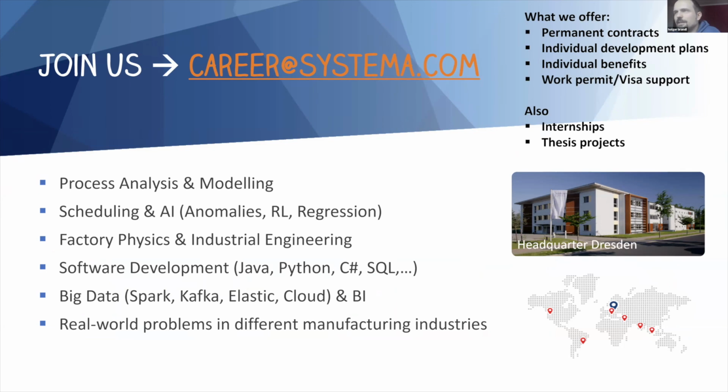I think we have many exciting projects going on. Today we've just talked about process analysis and modeling, but for sure we do many other things as well. We have lots of projects regarding scheduling AI. We deal with factory physics, industrial engineering. Clearly, there's a lot of software development going on. We also use big data for quite a few customers. And what I really like most about it is that it's not just academic, but we really try to solve real world problems in very complex, very exciting industries.